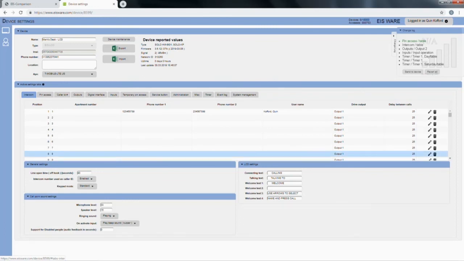Very simple. Again, the key points are cloud-based and app-based access control. There is no monthly cloud-based fee. If you get the SIM card from us, there's a SIM card fee. If you don't get the SIM card from us, there is no SIM card fee. My recommendation is you get it from us. It will save you time in the field when AT&T or T-Mobile gives you a SIM card without data. And simple to use and very, very cost effective.